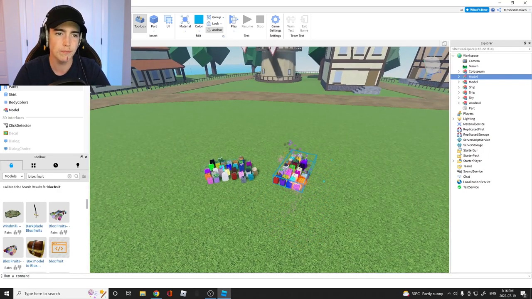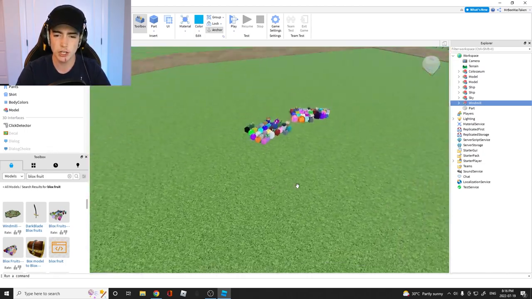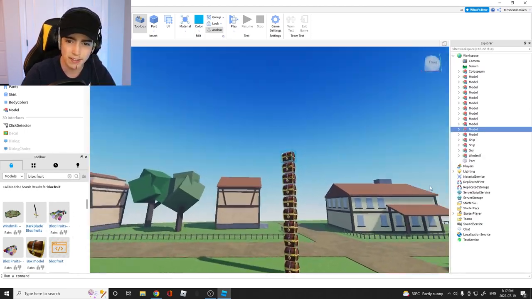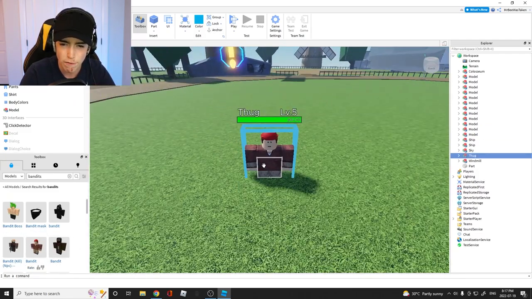Okay, so you know what we're doing? You know what we're gonna do? We're gonna be absolutely nice. We're gonna give away as many Blox Fruits as we can. It's a good 60 Blox Fruits, I think. That should be enough for people. We'll just make a tower of chests. That'll be perfect. So we'll grab a bandit here. He's a level 5 thug.